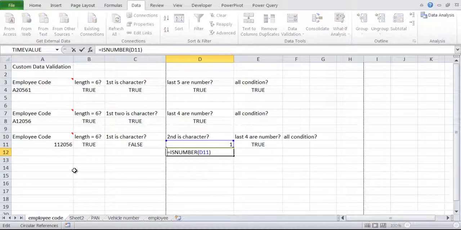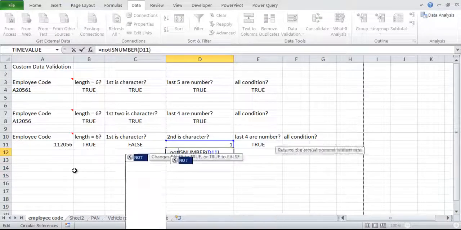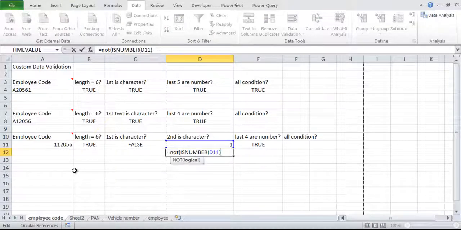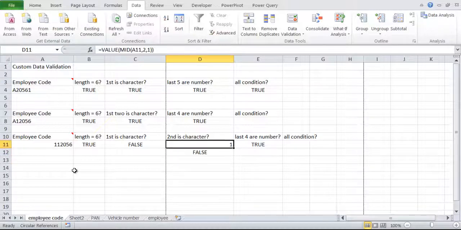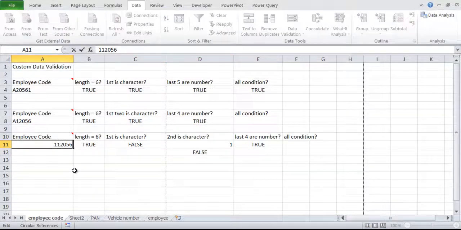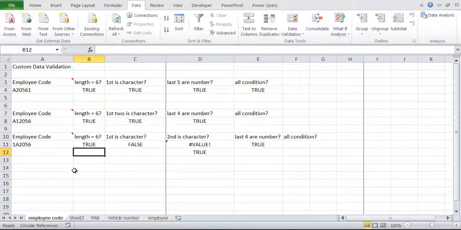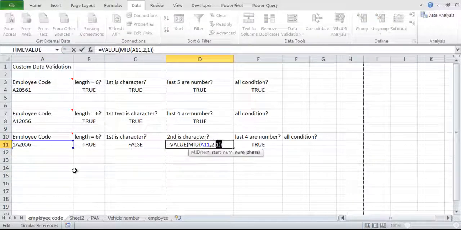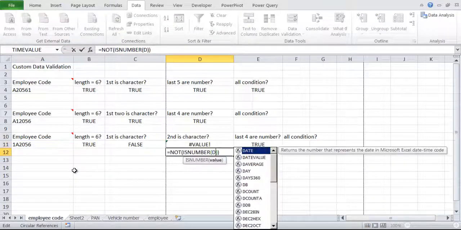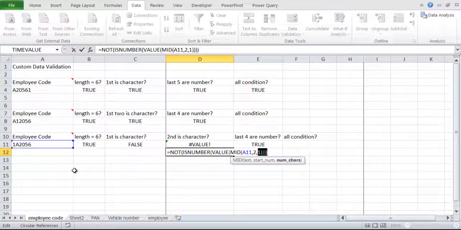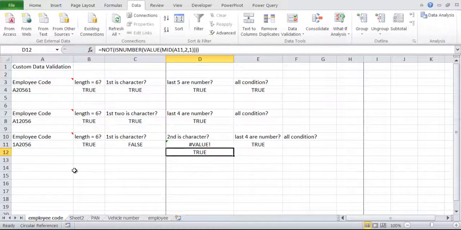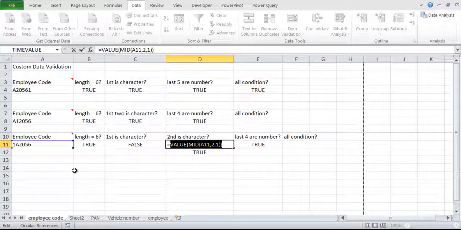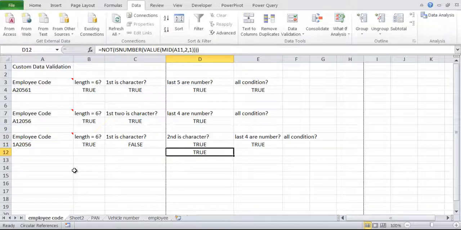Yes, this is a number, but we want negation, so we'll say NOT. So it comes as false, right? So it is not a number, but if this becomes A, this comes as true. So what we'll do is we'll copy this formula, and instead of D11 we'll paste it, and then NOT, I will copy from here, I will delete it and paste it, right?